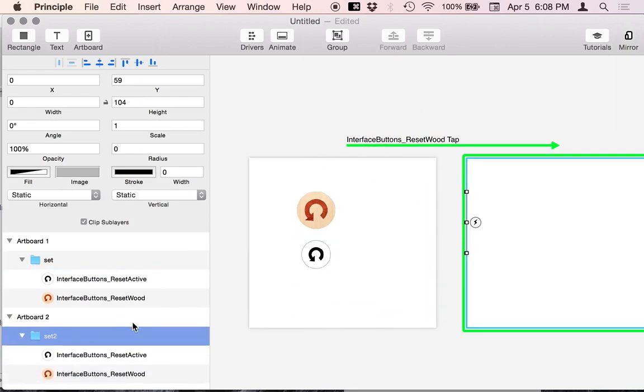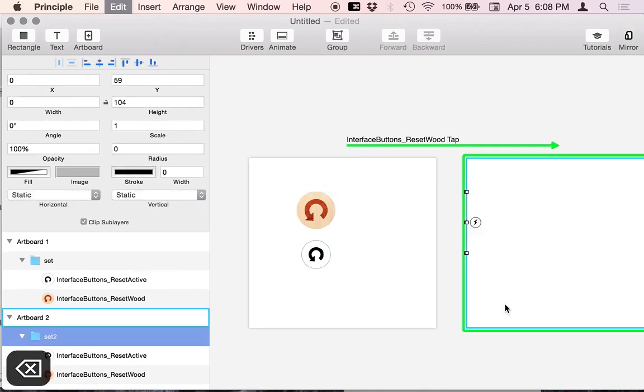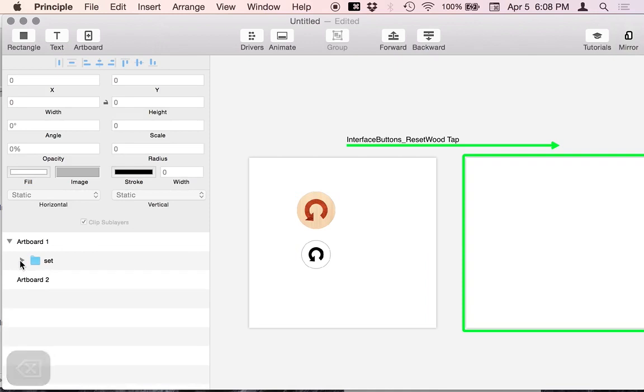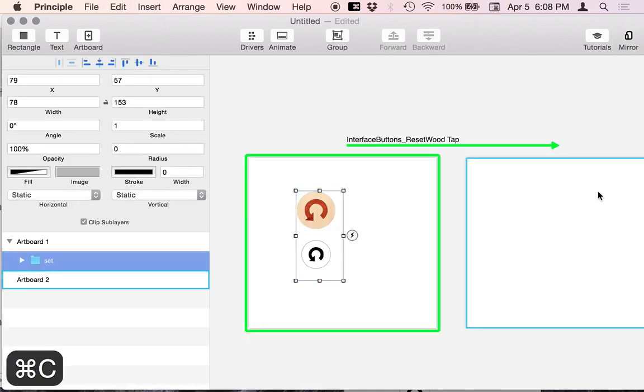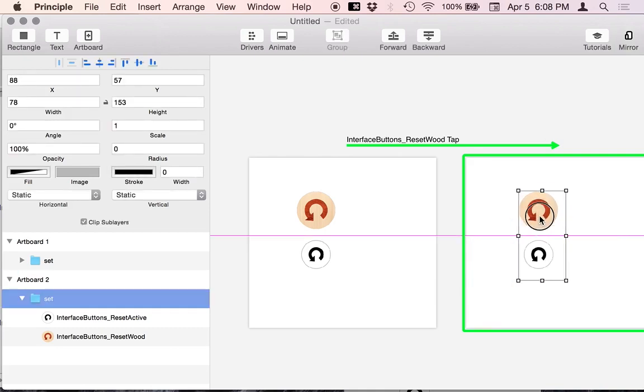So the takeaway from this is, as you're building your composition and you're nesting your layers together in different ways, make sure that you name your layer sets similarly. So I might have a layer set here, I can copy and then paste it to make sure that the name is preserved, and then I can animate it in some way.